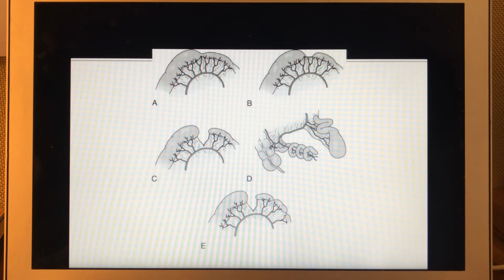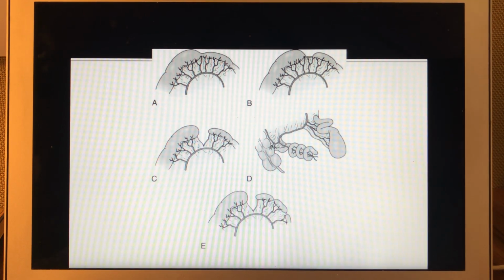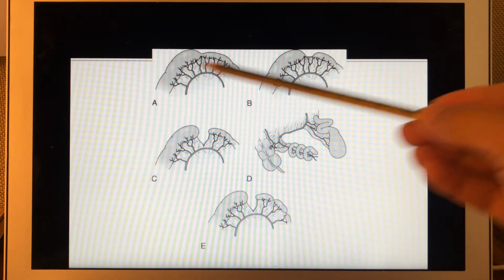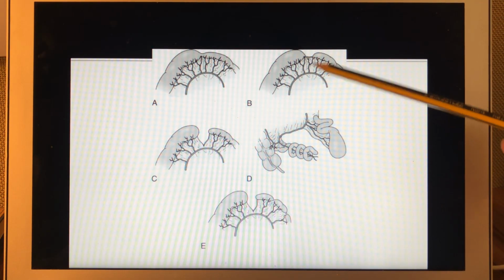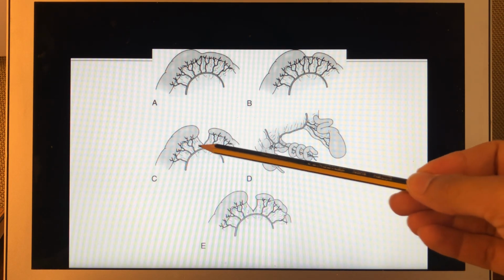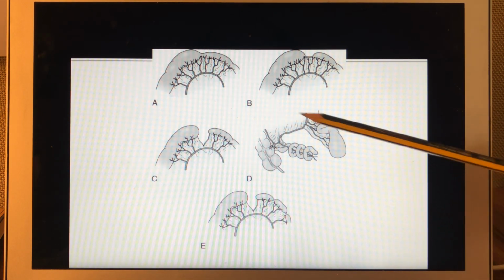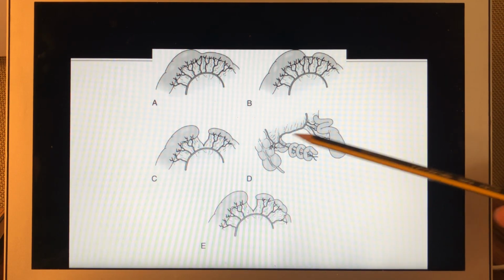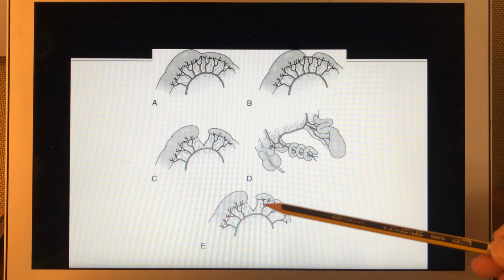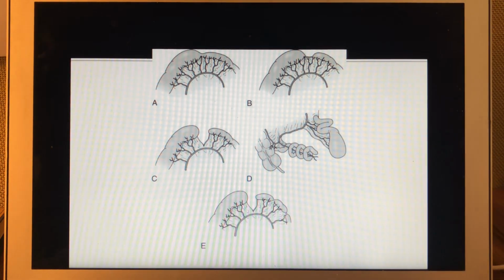Another picture of the small bowel atresia. This is type 1, which is mucosal web. Type 2, where there is fibrous band, intact mesentery. Type 3, where there are separate loops and a defect in the mesentery. 3A, 3B, where there is a Christmas tree, huge mesenteric defect. And type 4, where there is multiple atresia.